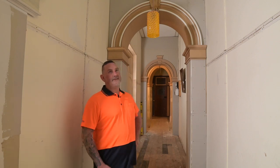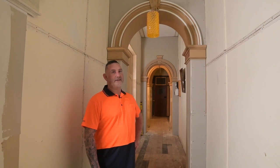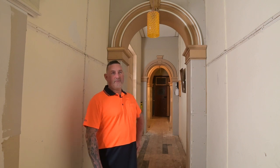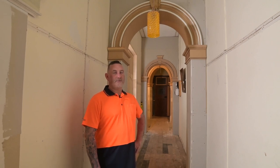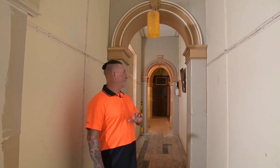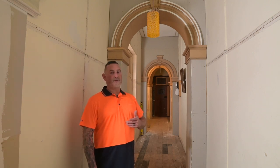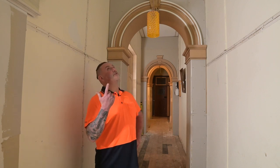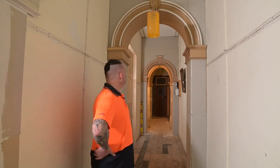So yeah, it needs a heap of plasterboard, but it'd be good to get that on and start getting it all flushed. And then once it's flushed, I think it'll be like a driving force to get it all sanded and undercoated, because I can undercoat this whole hallway and there's not that much work to do. The cornice I can get later on, but I can flush all the ceiling. There's not that much to do on the ceiling.